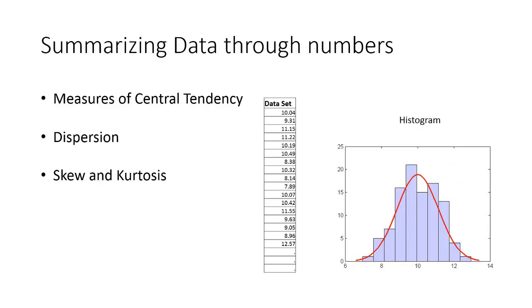And there are these various summary statistics that do exactly that, and I'm just going to talk about a few of them now. The first and the most common one are these measures of central tendency, and what they mean is that you have this data set, and for now let's just occupy ourselves with the histogram, not the distribution that's fitted on top of the histogram. But essentially with this histogram, what is a fairly central value, right? So it's clear that the values of this distribution go from here to about here, but what is something in the center, right? And how do you define that?